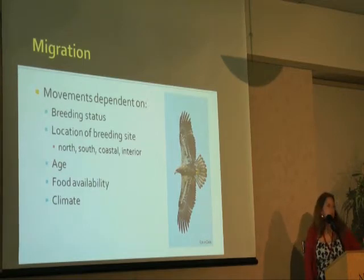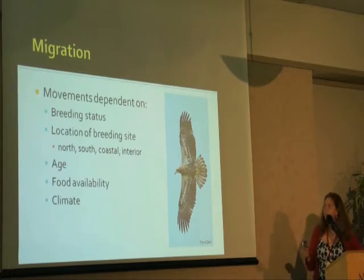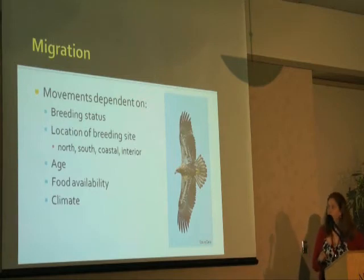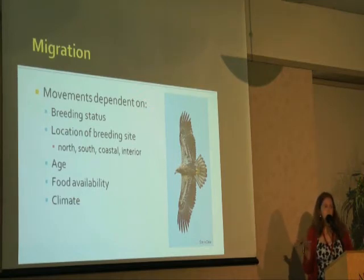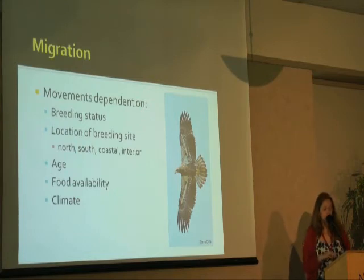Also, where the breeding site is located may affect how they migrate. Their age matters too. If it's a hatch-year bird, a bird that just came out of the nest, they pretty much have no obligations. They're not looking for a territory right off the bat, so they're going to be migrating and moving a lot more than a bird who's maybe 4 years old or an adult who's going to be looking more seriously at trying to find a place to settle down. And then also the food availability where the eagle is. A place like the Botanical Gardens that has food year-round, it's unlikely that the pair here would ever leave the nest for long periods of time. They wouldn't migrate. But a pair that's breeding up in Canada that's going to get a lot of snow, those birds are going to migrate down here.